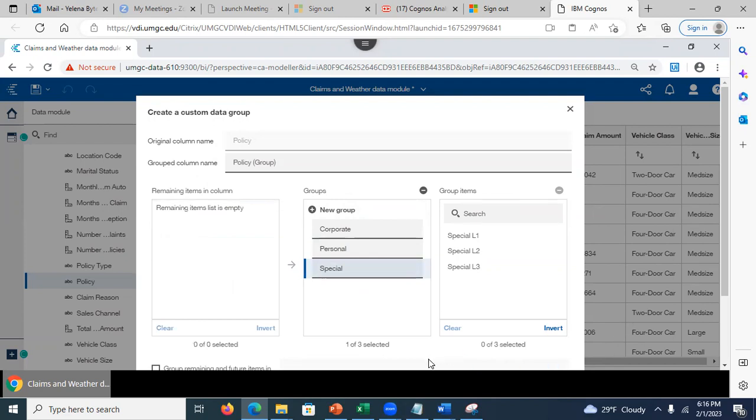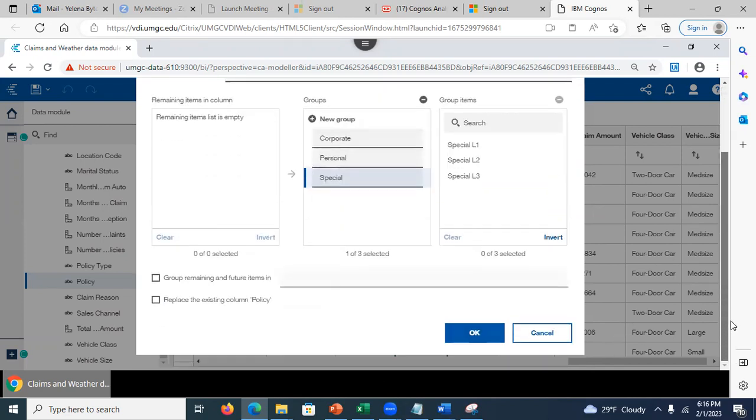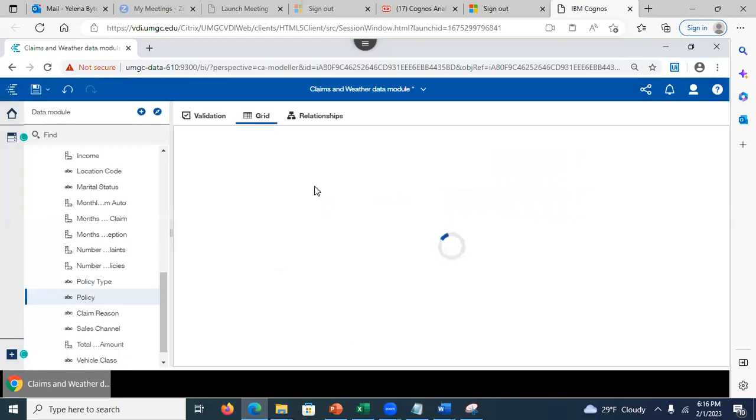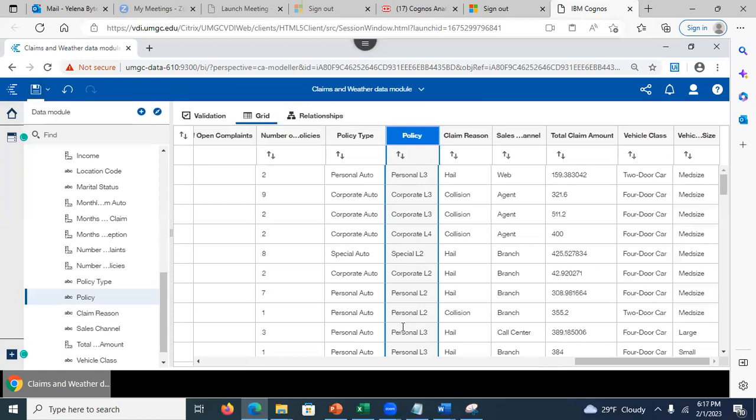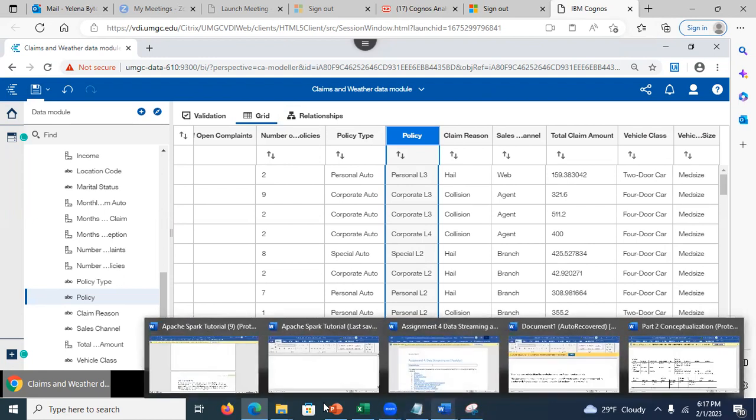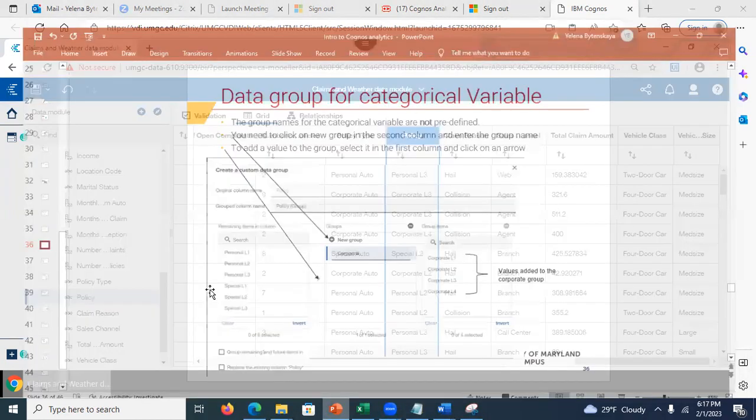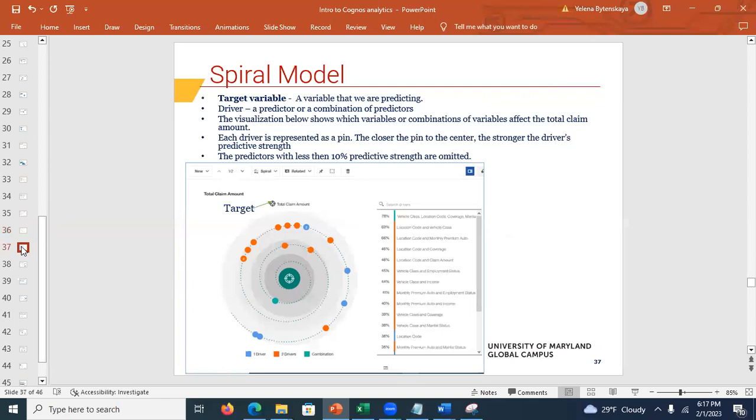Okay, well, because sometimes there are too many values and you want to create the groups. Well, this is just data pre-processing, additional examples, if you will. Or you can write your own code. I have an example where I wrote my own code and I put it in a video. So that's data groups, just remember that.